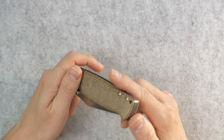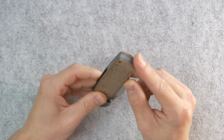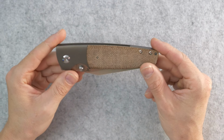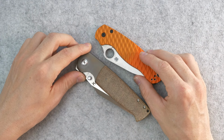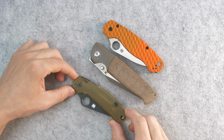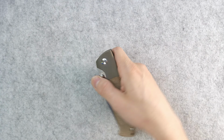Could just be me. But yeah, all in all, really nice build. I like that the backspacer wraps around the tail end here. It's a really nice touch. Relatively minimal hardware: the screw to hold on the inlays, two body screws, the pivot screw. It's not a bad-looking knife. It is big, though. Big. PM2, Pair three, longer than both, about an inch on the PM2, couple inches on the Pair three. It's big, not small. Let's pop her open.